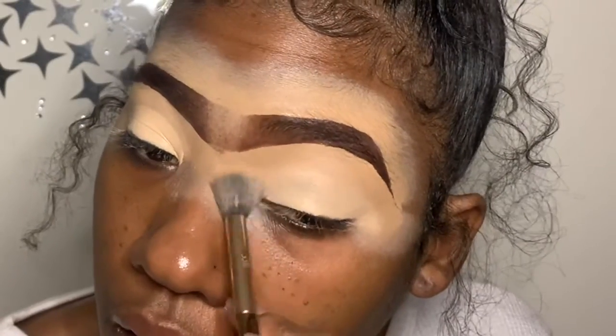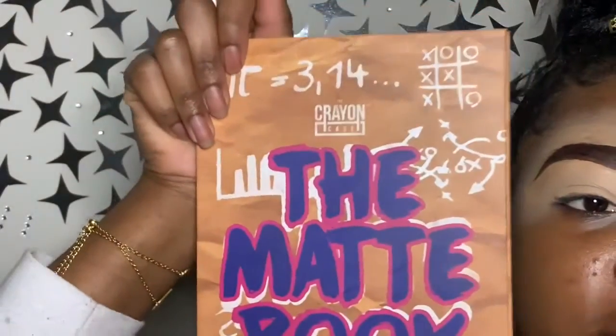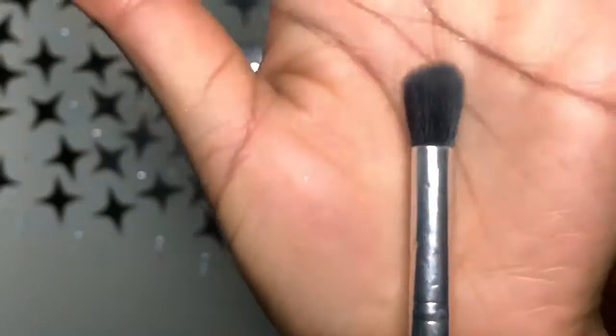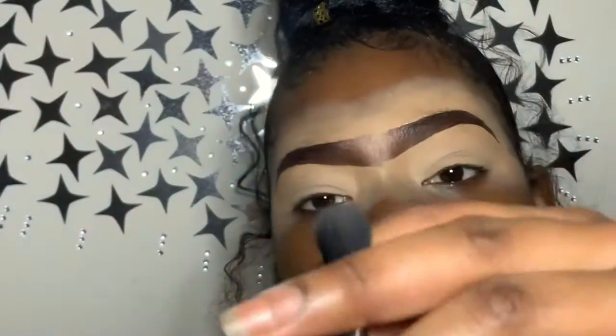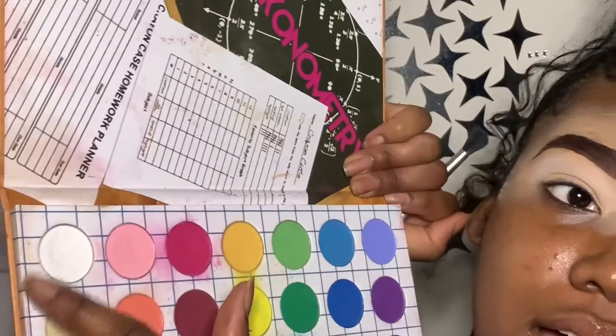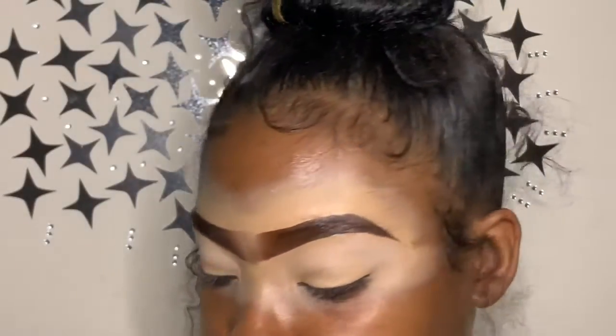This is the matte book from the crayon case, and I'm going to take the white shade on this brush. I don't know how to explain this brush, it's just a small blending brush. I got it from AliExpress. I got this set from Amazon. White is the top, tippy top. And I'm going to use this. We'll see how I do it. Okay, so.